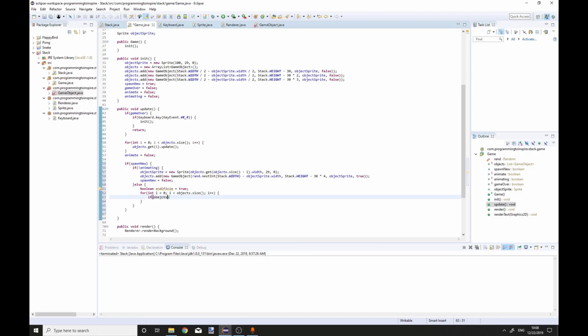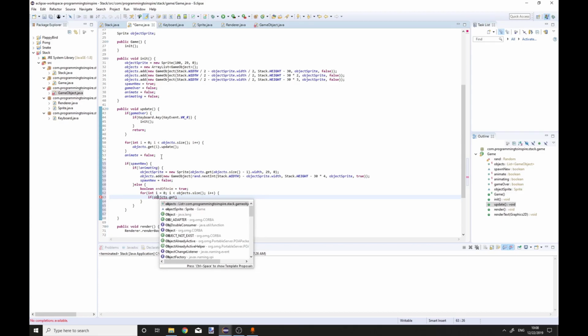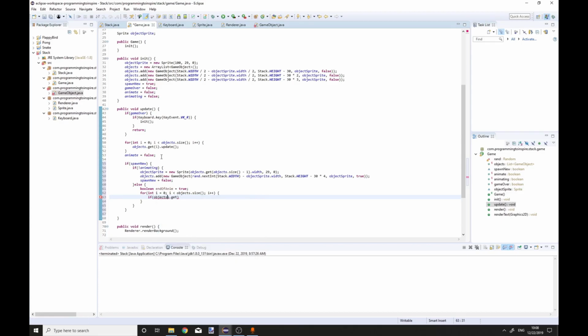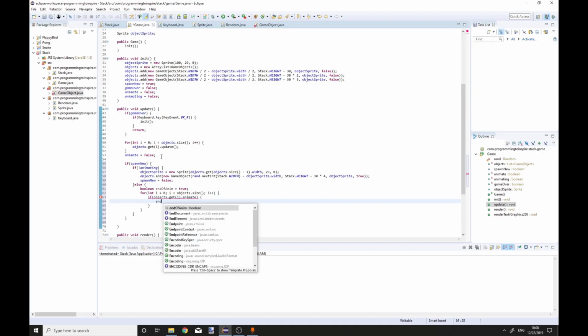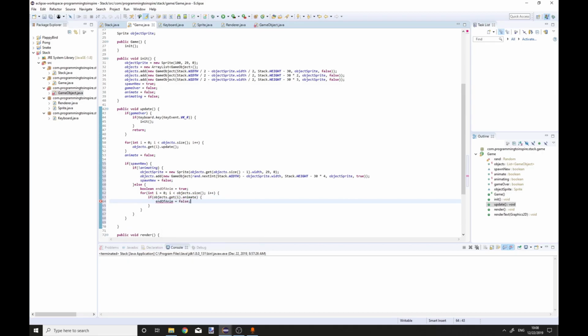If objects.get(i).animate, endOfAnimation is equal to false. If none of them is still animating, it is end of animation. So animating is equal to false.